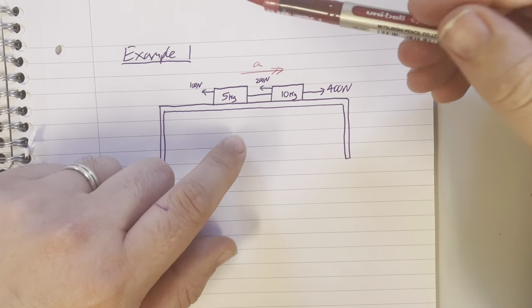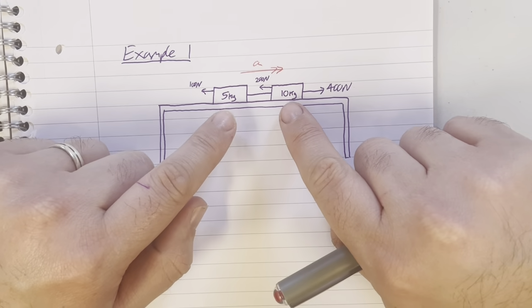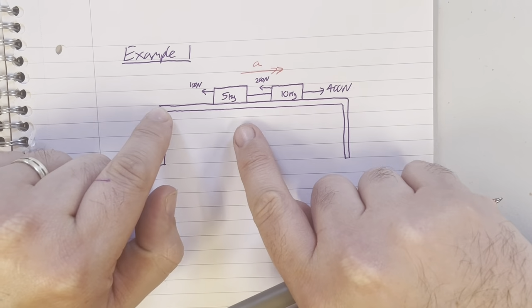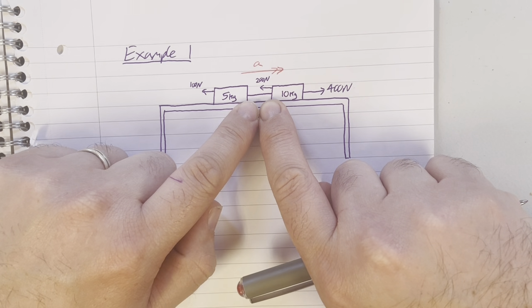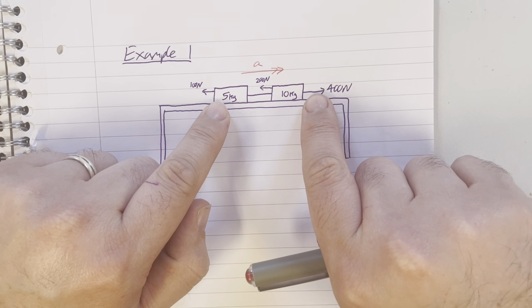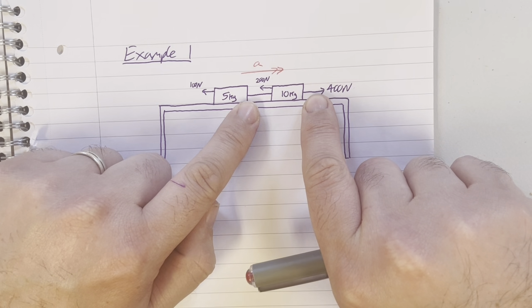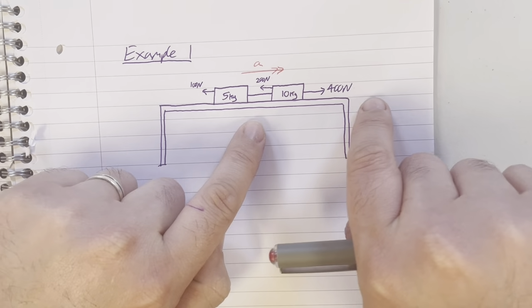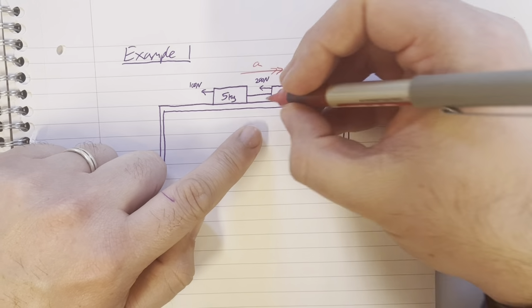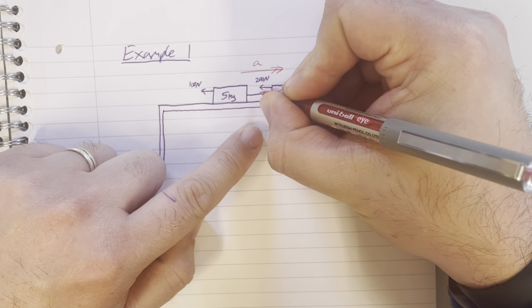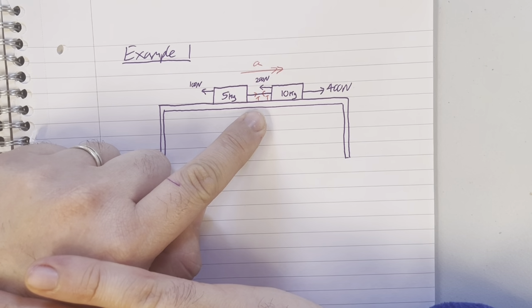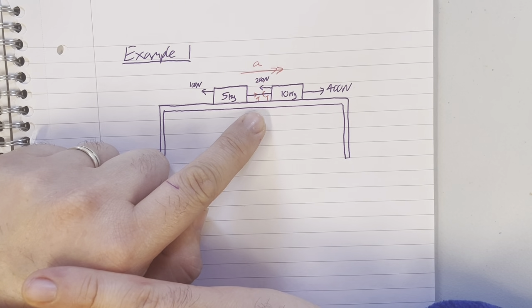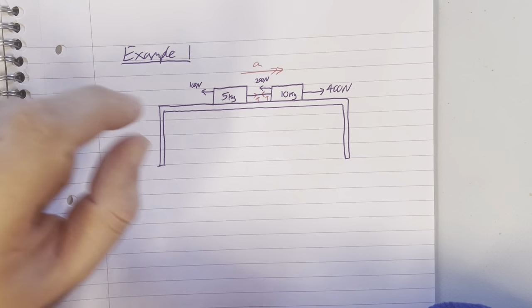What we do know is that with all of these questions, they'll be accelerating at the same rate. In other words, the thing that's connecting the two is inextensible. So if this moves by a certain amount, that has to move by the same amount. They are completely joined together. And we also have this unknown tension force, T, acting in the connection. In this case, it's probably a piece of string or something. So how do we calculate a?